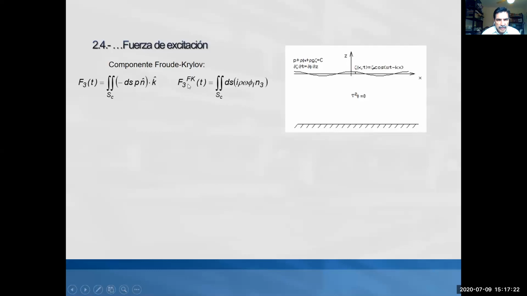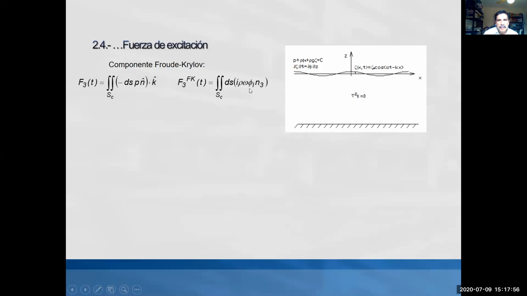If we consider only the Froude-Krylov flow, then we're going to apply Bernoulli's equation, but for the potential function, you see that this is only the incident wave velocity potential, okay? So it's like the waves move, and even though the ship is in here, the waves are so large that they just pass around the ship as if there were no ship at all. Basically, that's the idea behind Froude-Krylov.